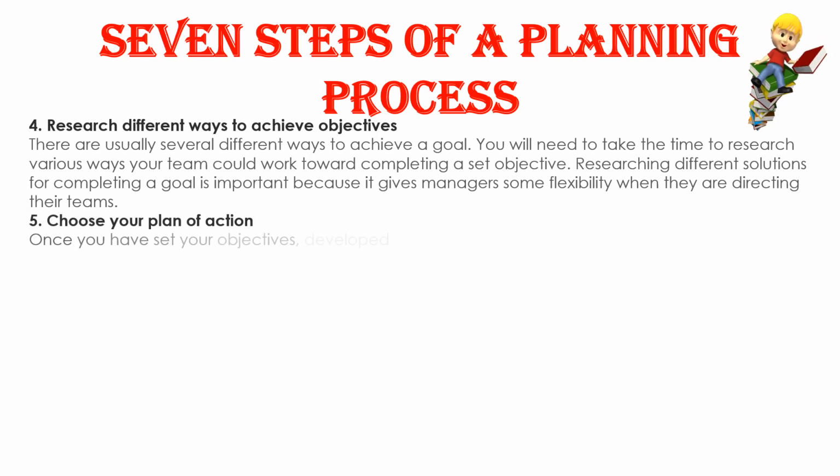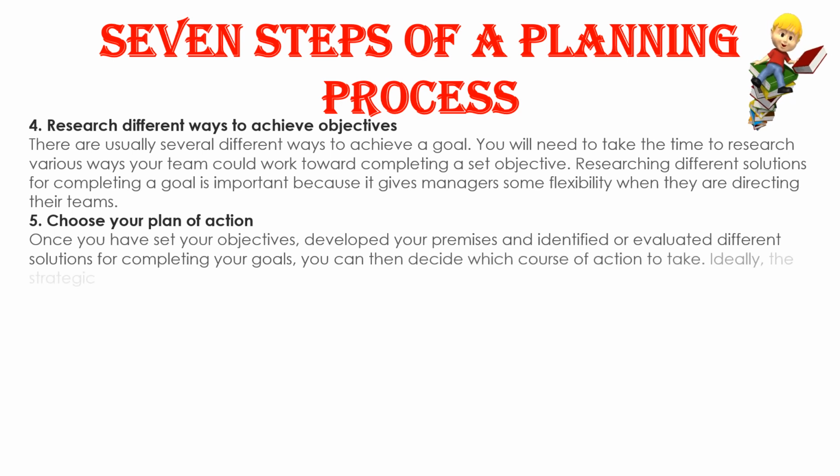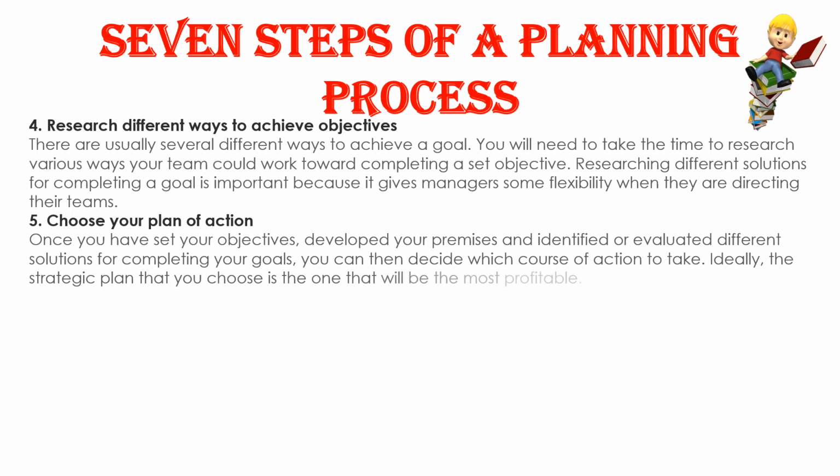The fifth one is choose your plan of action. Once you have set your objectives, developed your premises, and identified or evaluated different solutions for completing your goals, you can then decide which course of action to take. Ideally, the strategic plan that you choose is the one that will be most profitable.